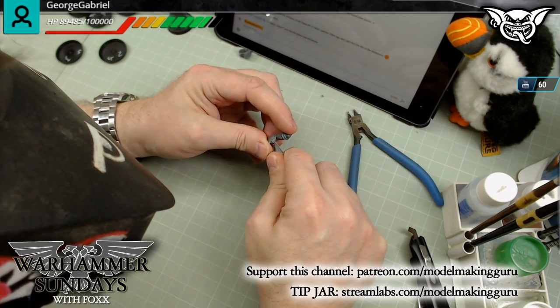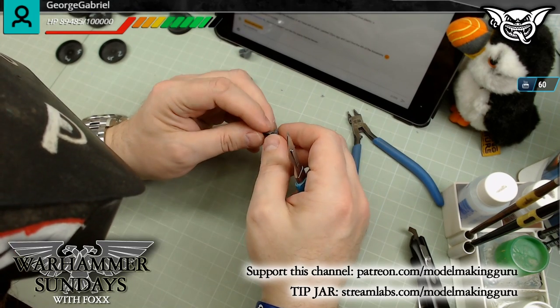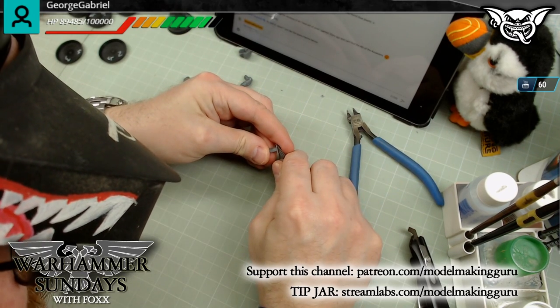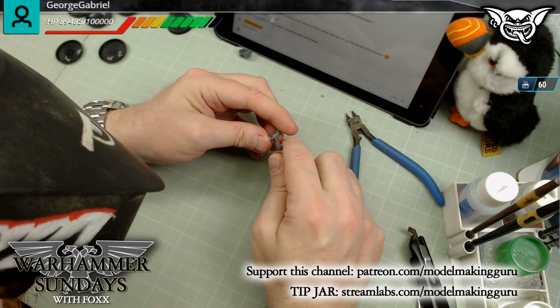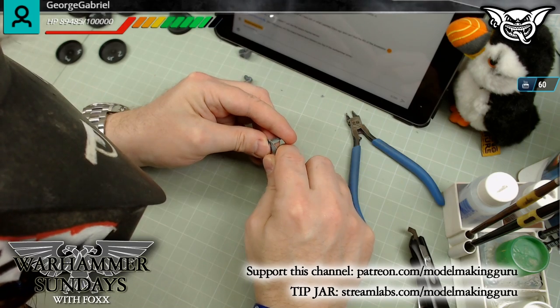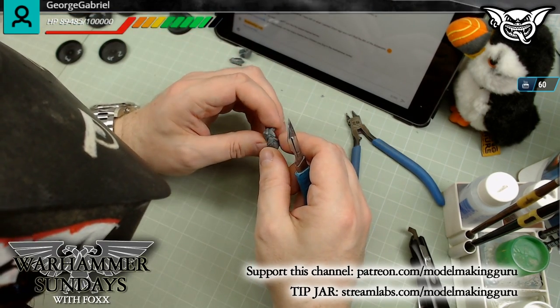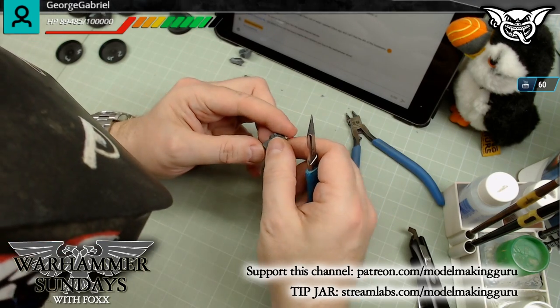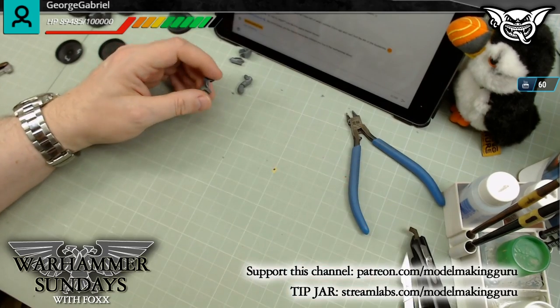It is, if you weren't here at the start, the Silver Templars set. Silver Templars is a new Primaris chapter, and they were revealed and announced within the Warhammer Conquest part work, and a sort of lore book was released in the part work because they hadn't existed before then.